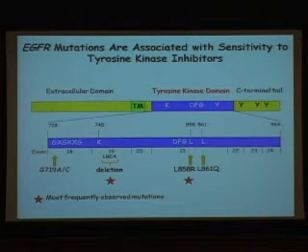And in this diagram, you can see a schematic representation of the EGF receptor TK domain with depicted the two most common mutations that are found in lung adenocarcinomas. They are a point mutation in exon 21 that leads to substitution of an arginine for leucine at position 858, and small in-frame deletions in exon 19 that lead to elimination of an LREA motif.